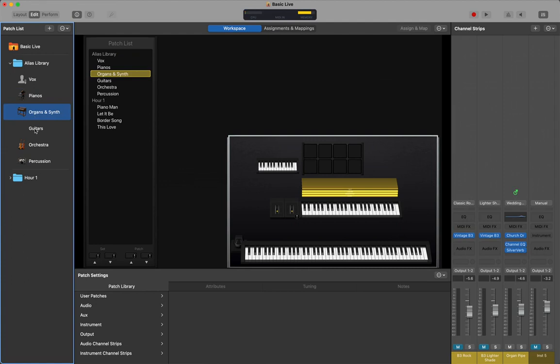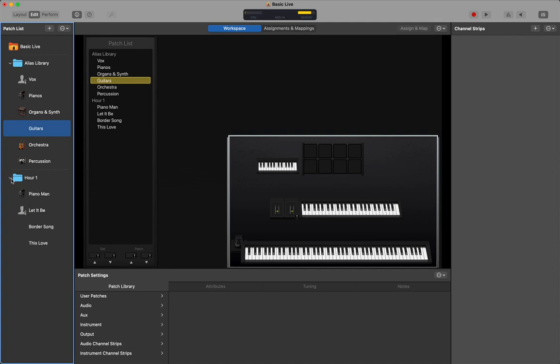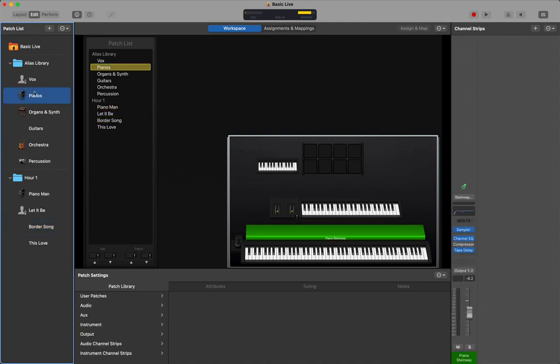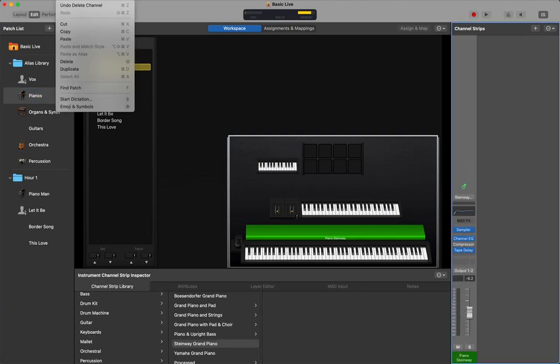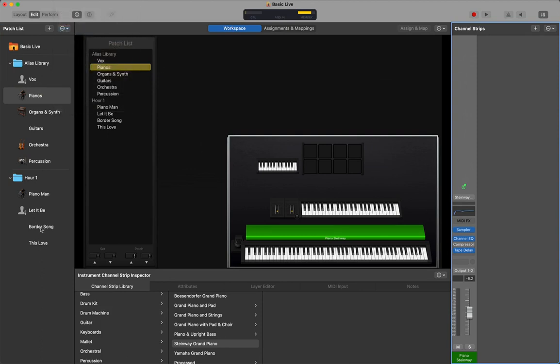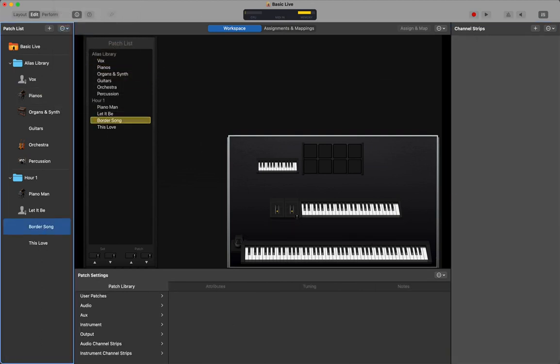Now when you're ready to build up a song, like let's say Border Song, which doesn't have anything, I know I need a piano for Border Song. So I'll go into the pianos, pick a pop sounding piano, and copy it. I'm going to do this the long way so you can see it. Copy it, and then you go into Border Song, and you edit, paste, alias.